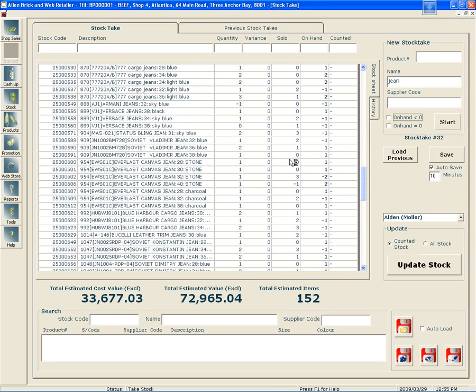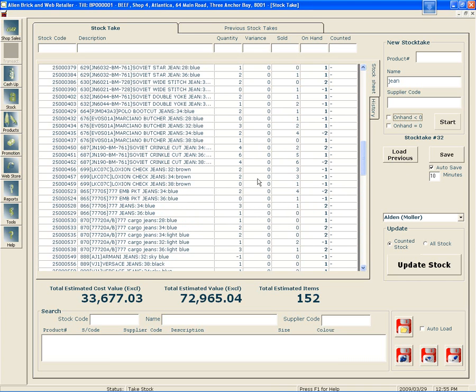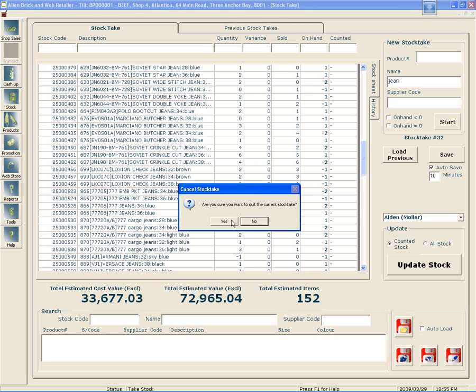If there was any sales in between the two saves, the system will color those lines for me in red, and I only simply have to recount those lines and then save again, and I'm up to date again. So you can actually have sales and receives and transfers in between a stock take. So you could spread your stock take over a number of days.